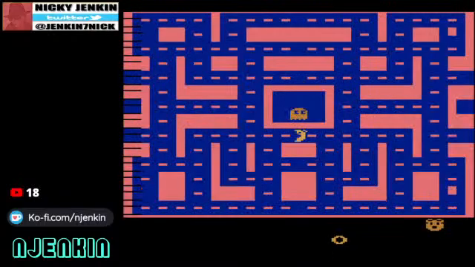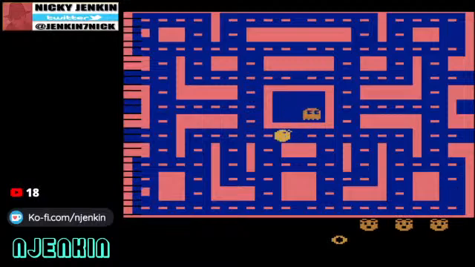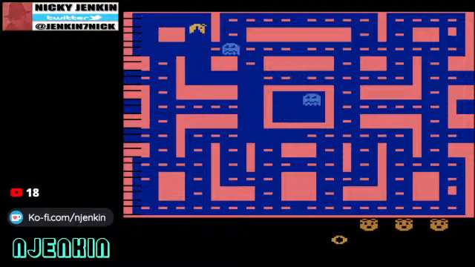Right, are there different modes in this one? No, I don't think there are different modes. Normally when you do... Oh, F1. What's F1 doing? Is that giving me more lives? I don't know what that's doing. It looks like three teddy bears. Let's see what that actually does.